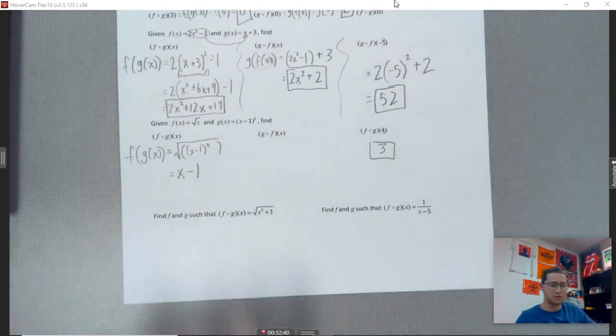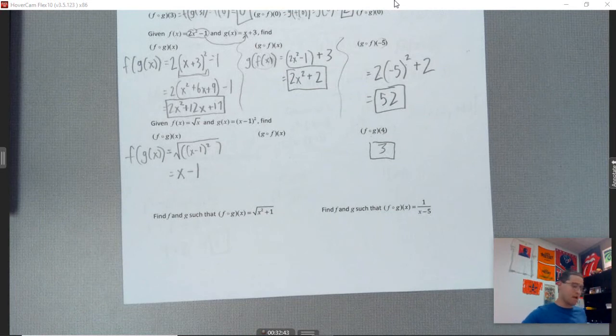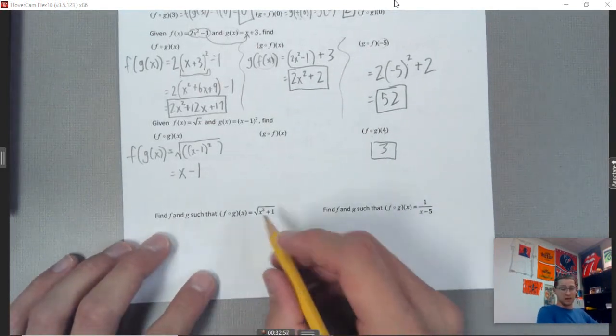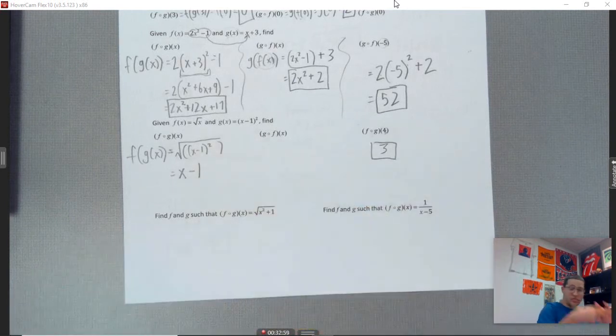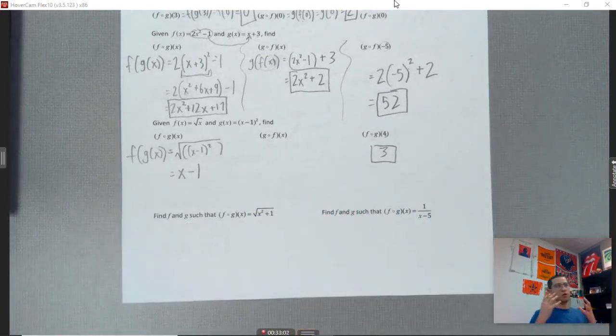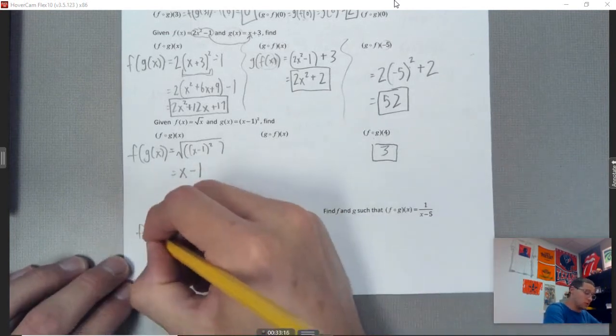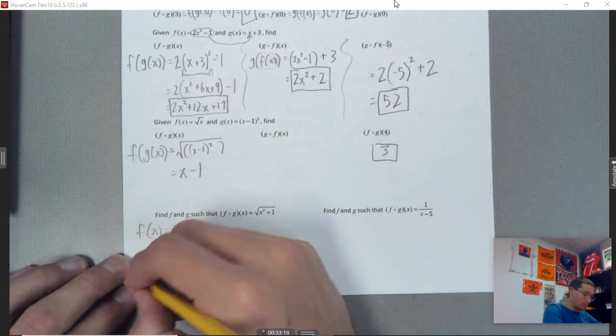Then, one of these really interesting problems, I'm going to do one of them. There are multiple answers on these. A lot of these have multiple different ways to do it. This time it gives you the composition, so it's saying that we have a g of x within an f of x here. We have to think about how we can leave it so that we can plug g of x into an f of x. These are a little bit complicated, you have to reason through them. But again, there are multiple answers. I'm going to give you multiple answers just to show you how these work.